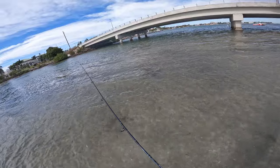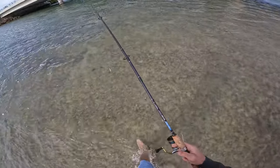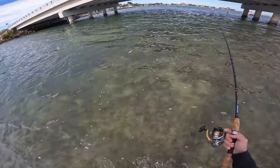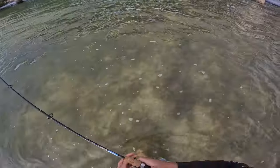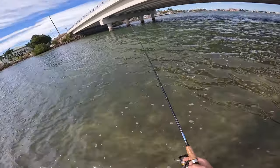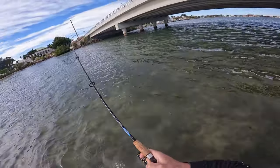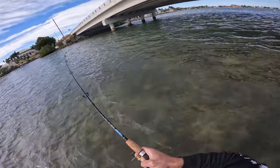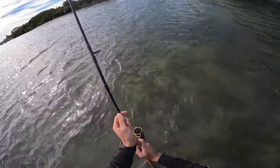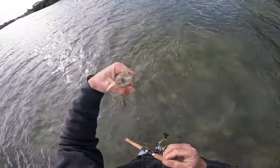I don't have as much time, so I'm going to walk to the edge over here by the bridge and throw this out — kind of a last ditch effort. Where I just was I caught more pinfish than I could imagine, so let's give it a shot over here. You can definitely see where it drops off here. I'm not sure what we just hooked but it's small — probably a pinfish. Lizard fish! Just as bad. We are official, man — we hit the trash fish slam. Look at that lizard fish, probably feed a family.